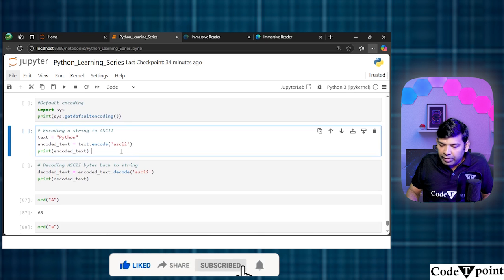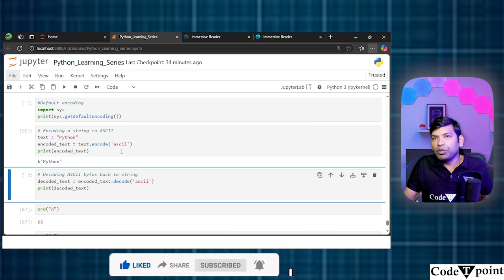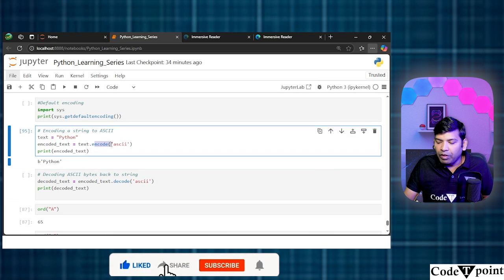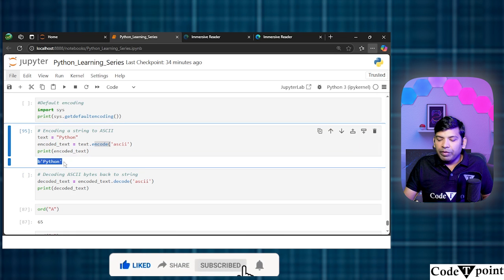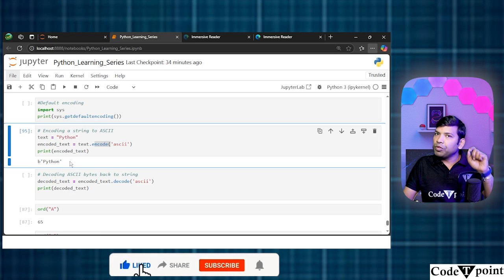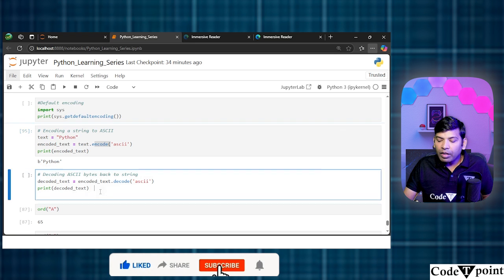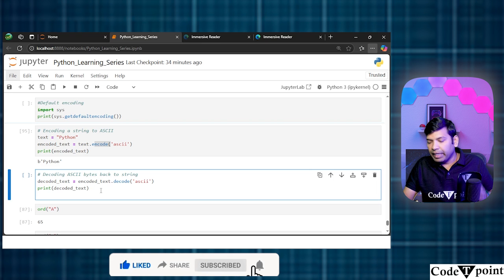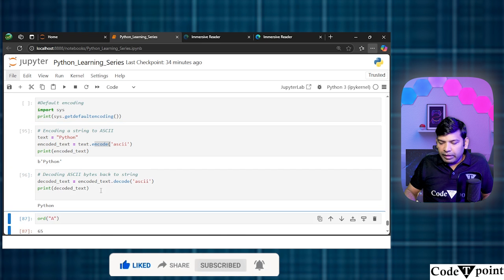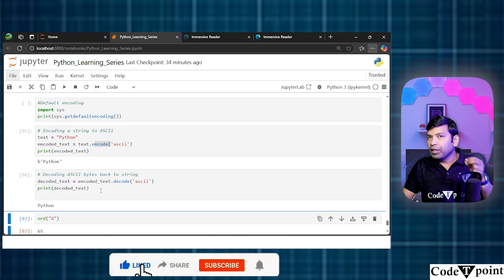So let's execute it, and what we are getting is the encoding of ASCII values. We are getting Python with a prefix, which is b. Let's decode it again, and again we are getting Python.